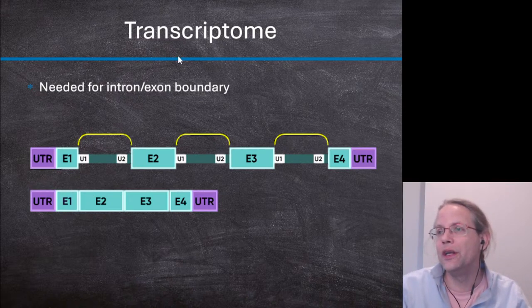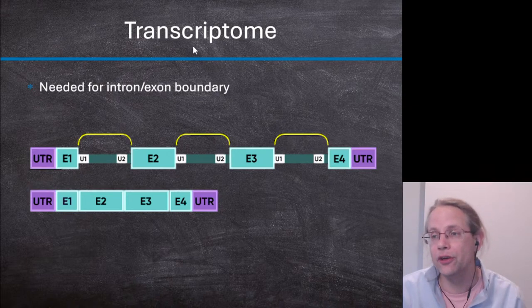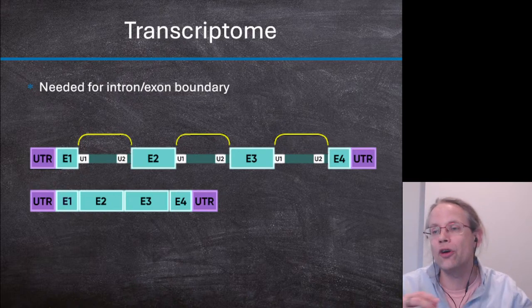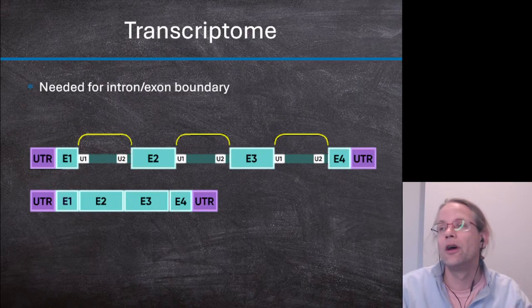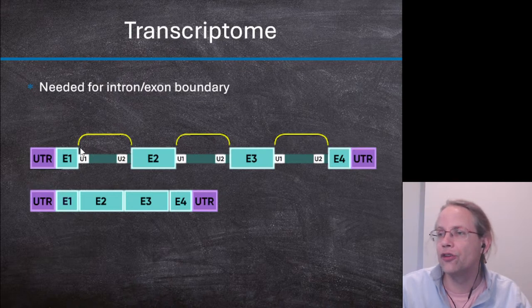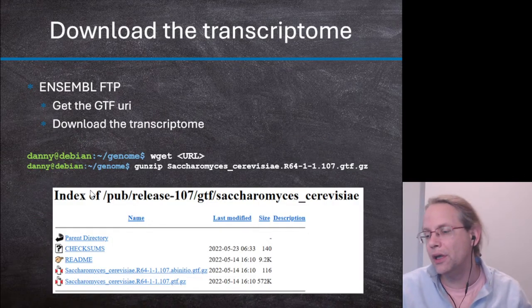So for this reason, we need to have the transcriptome so that the transcriptome can actually deal with that, right? So when we do the alignment and we use STAR to align the reads, then we need to tell the alignment program that reads can actually span from E1 into E2 without this being a massive insertion into the read, because normally it would try to put the read into E1 and then it would see, oh, this whole part of the read doesn't match, and then it would throw away the read because it does not align to the genome. But if it knows that E1 and E2 are sometimes together in a messenger transcript, it knows that it needs to keep the read. All right, so again, we go to the Ensembl FTP. So let me open it up.